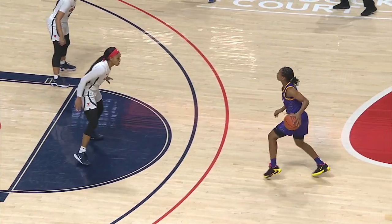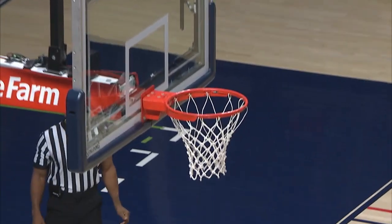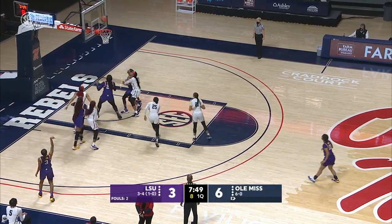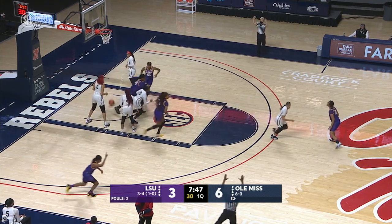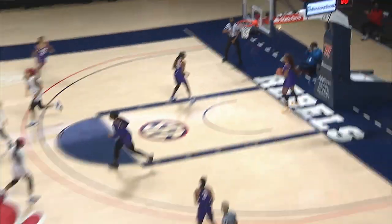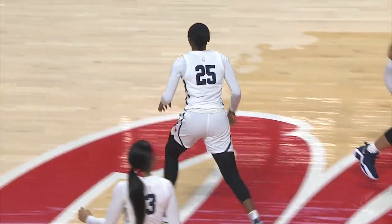At the bottom of your screen, Pointer is going to pull a three with a hand in her face. Connects on the pass, swings it out to find Pointer on the near side of your screen. On the road, gets that one to rattle down. Probably their goal to slow the game down a little. Taya Douglas is going to answer with a deep two — she's the sharpshooter that came from the junior college ranks to help Ole Miss.